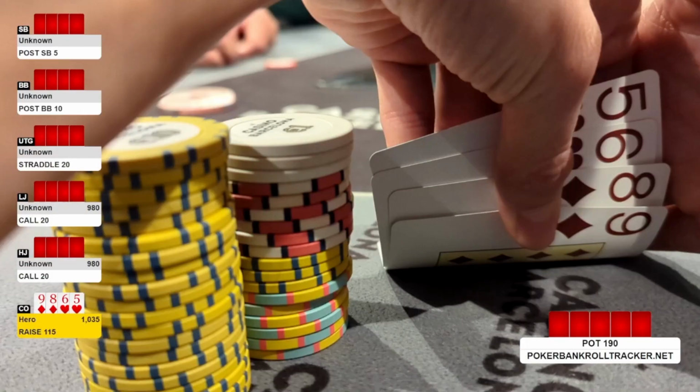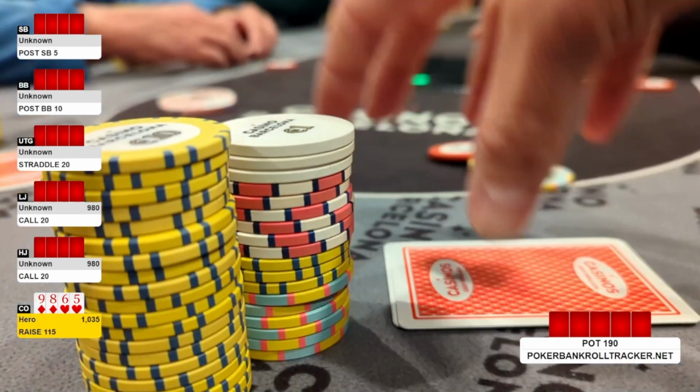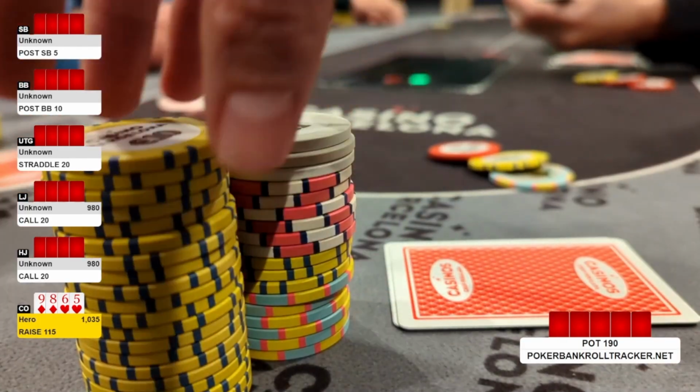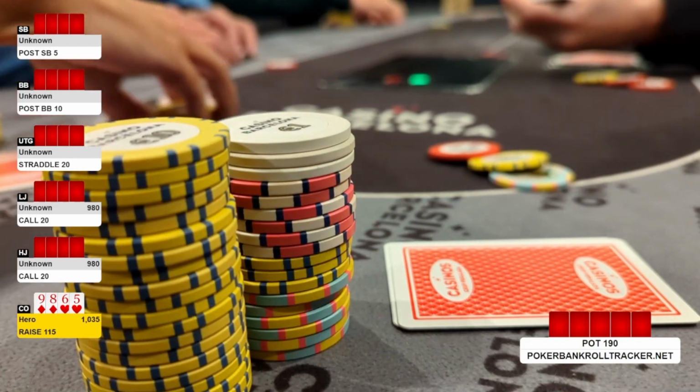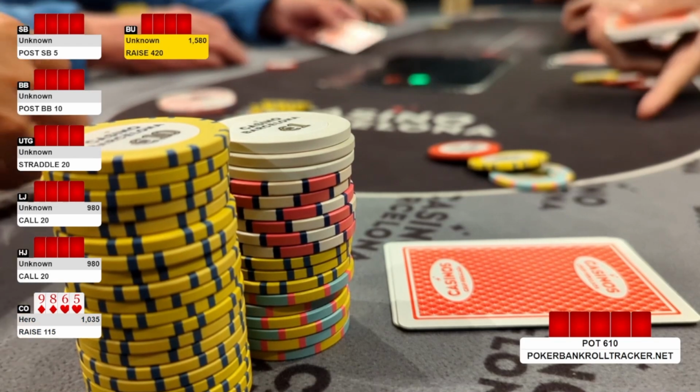I look down at 9-8-6-5 double suited in this hand, guys, where I open raise to 115 after I see a limp and a call in front of me. This is a straddle pot as well, so the pot already has a lot of money in the middle before I decide to raise it up.